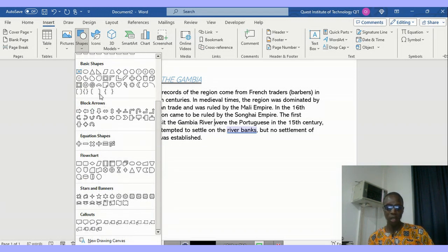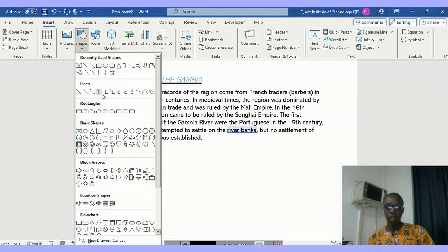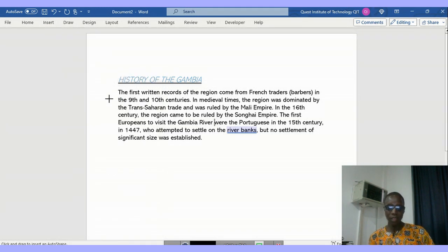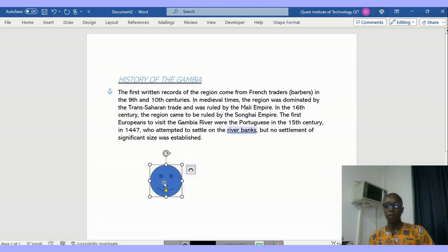Let's say we want to add, at least, let's say somebody smiling is here. Let's click on that. And then down here, make sure at least your cursor is always below. Because right now, watch out, if I click on this, this is where it's going to be. So that means that it's going to be below this. These buttons you are seeing are the ones we use for resizing it, meaning to increase the size, or if you want to reduce the size of it, this is what you do.